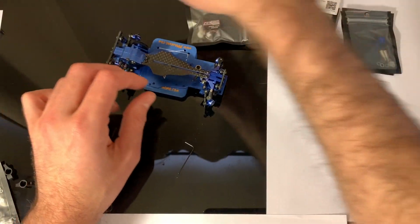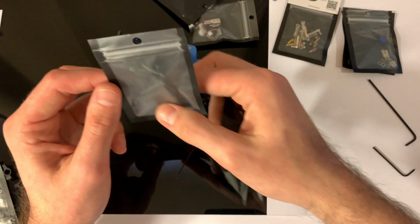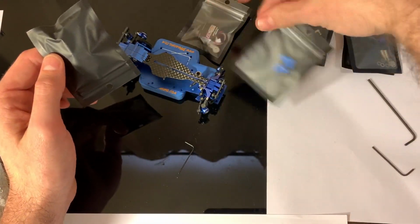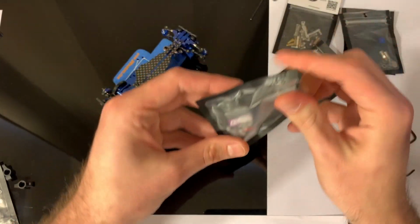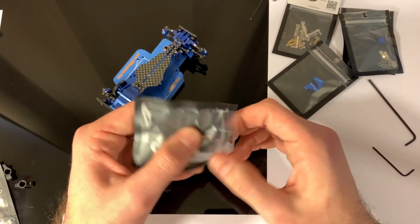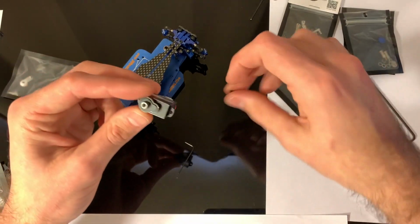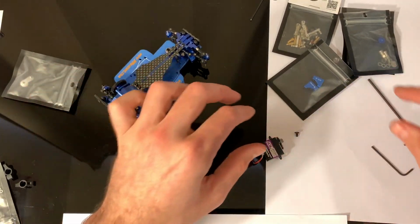And then I got my servo. We can go ahead and install that. And then it's just electronics and the battery mounts. I'm not going to worry about the battery mounts today. I guess we'll go ahead and try to throw the servo in. I've seen a couple people online complaining about the servos, I think it's these AG1s or AO1s. A couple of people said they had issues fitting them onto the chassis as far as lining up with the screw holes.